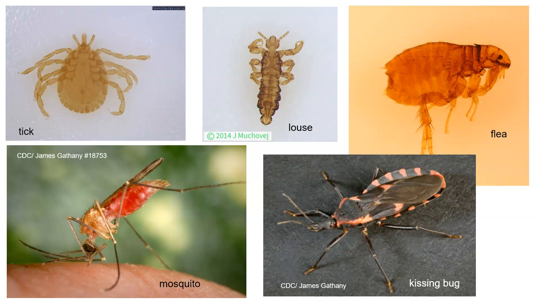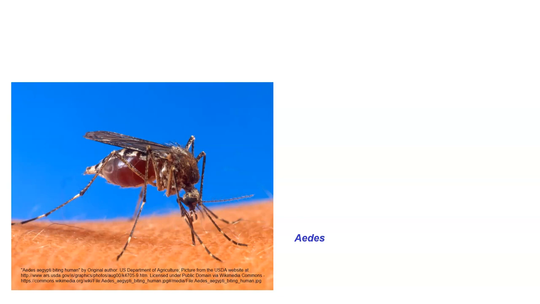And then this is a kissing bug. A kissing bug is a thing that's kind of like a mosquito, but it's different because these things have a rather interesting proboscis, which is the downward extension that they use to feed with. And so we're gonna look at each one of these. The kissing bug transmits Chagas disease, which is not a big problem in the United States, but you do see things that look like this in the United States all the time. And most of them are going to be predatory on other insects. So let's start out with the mosquito.